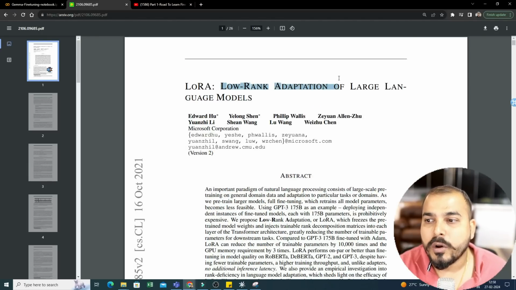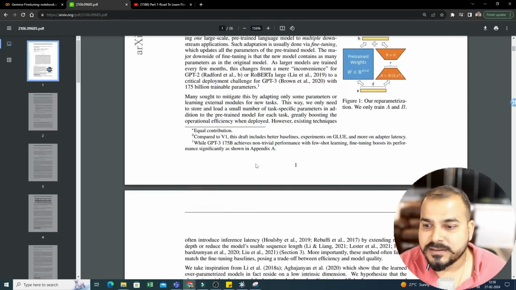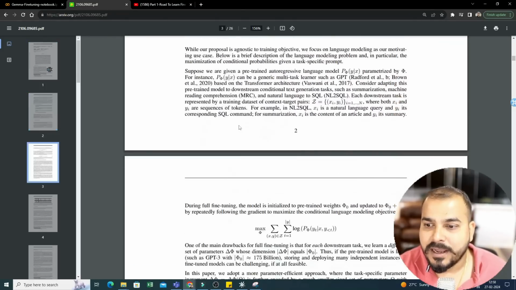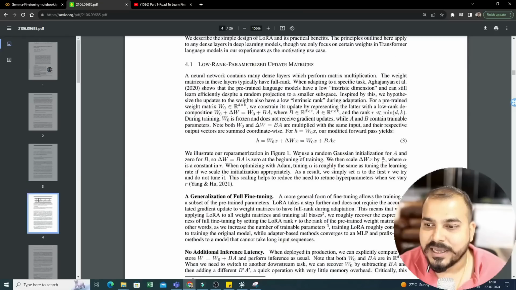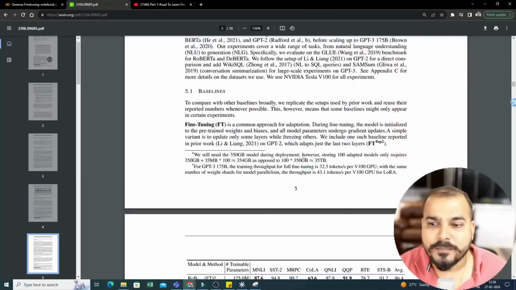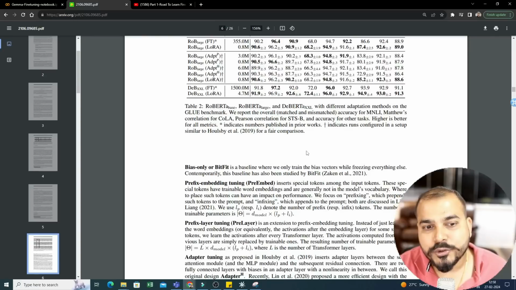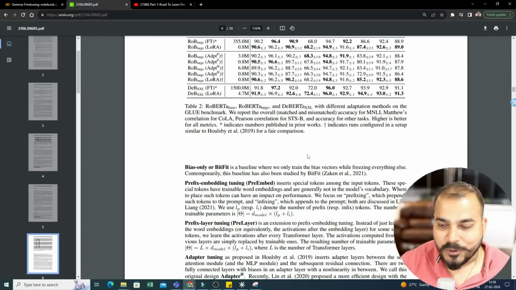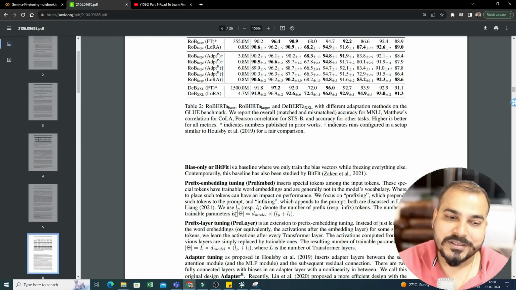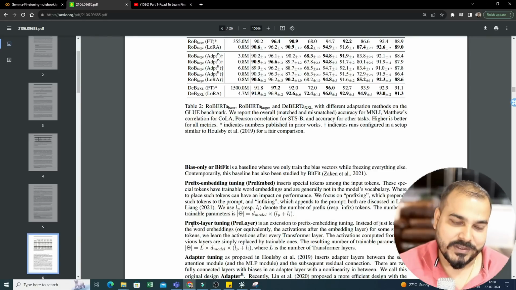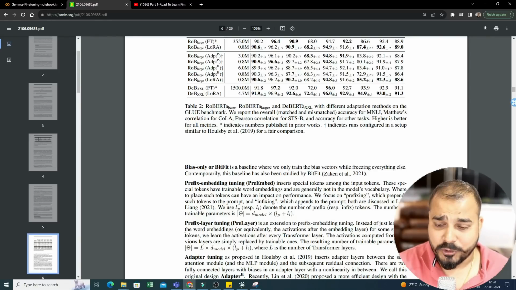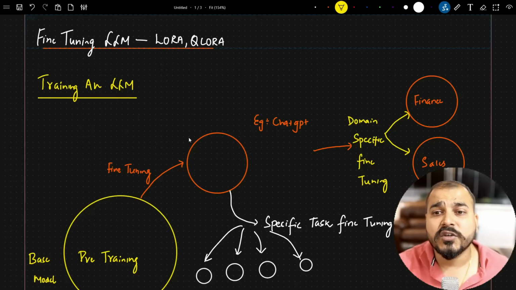LoRa basically means low rank adaptation of large language models. This is an amazing research paper, and probably you'll be seeing a lot of this kind of equations as you go ahead. There'll be different performance metrics. But as usual, I will do what I'm good at. I will try to break down all these things and explain them with respect to examples, with respect to code, and many more things. So quickly, let's go ahead.